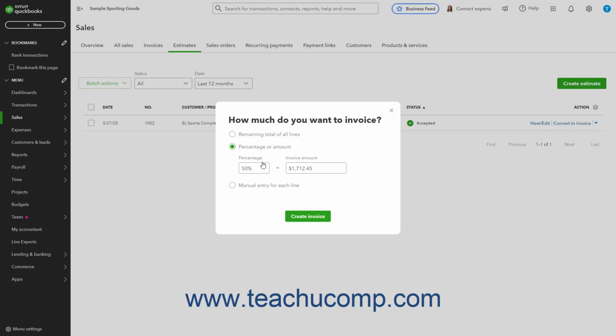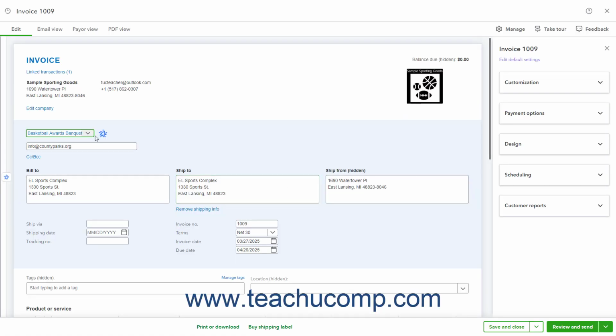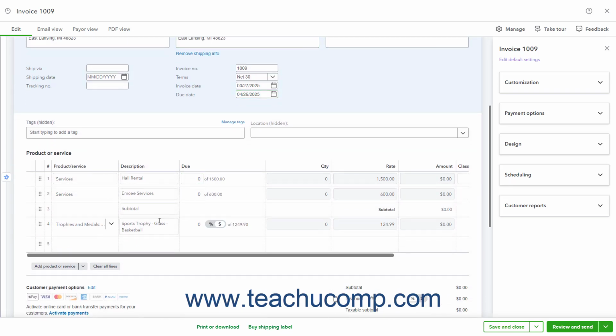Alternatively, to invoice a custom amount for each line item from the estimate, select the Manual Entry for Each Line option button. After making your selection, then click the Create Invoice button in this window. The new invoice window opens and shows the line item amounts to bill from the estimate.